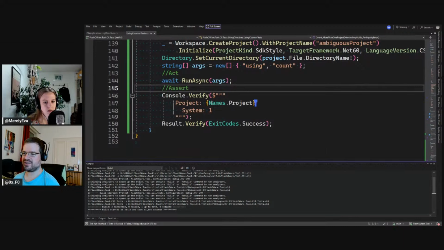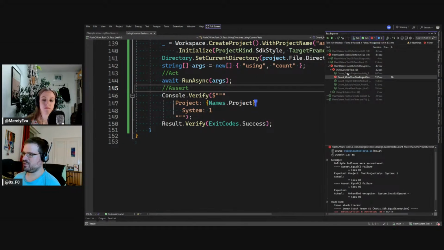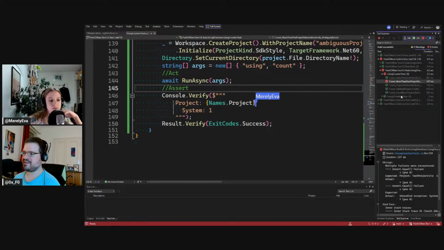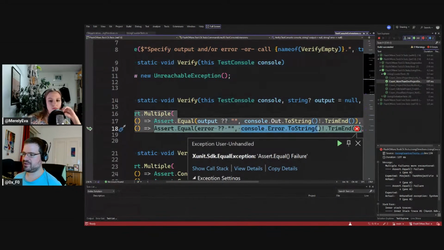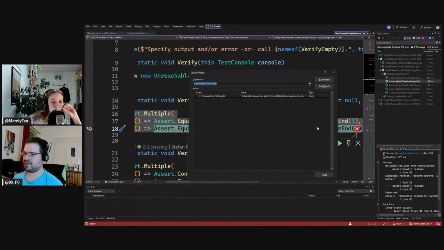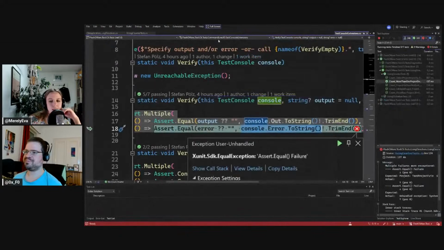Oh, not at all. But it should fail anyway. Yeah. Now we have an invalid operation exception, and I'm fairly certain it will say that the single call matched multiple elements. Sequence contains more than one element. There we go. Nice.